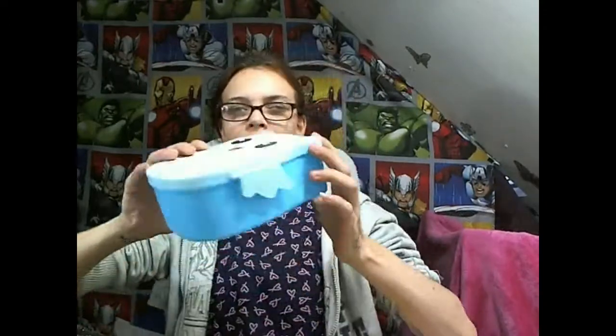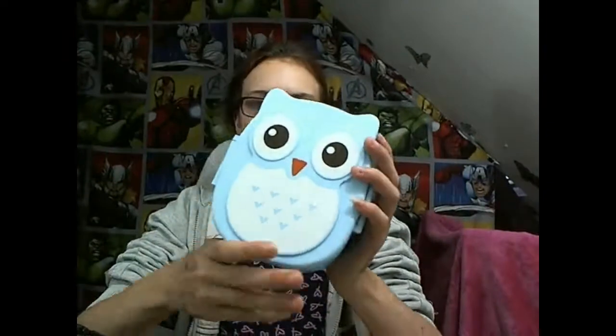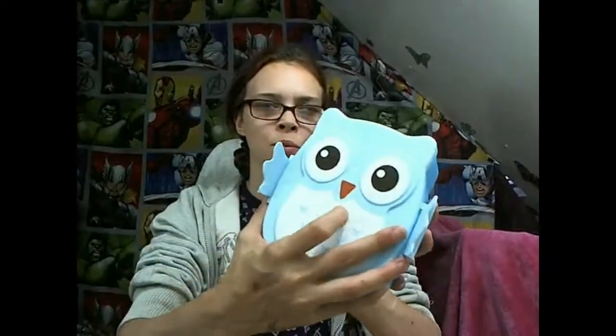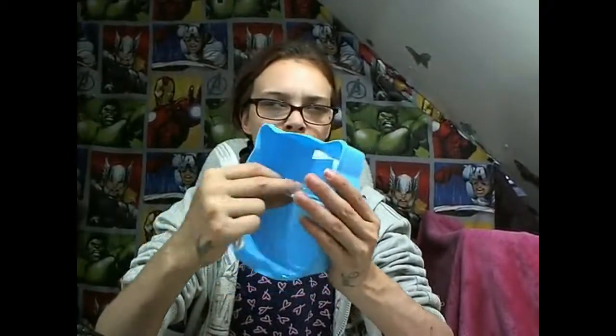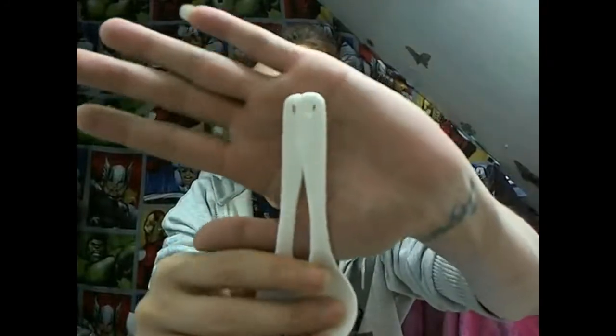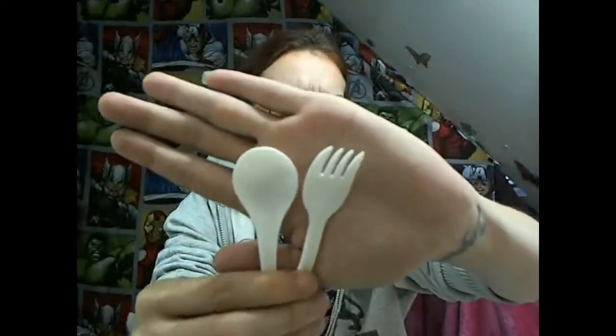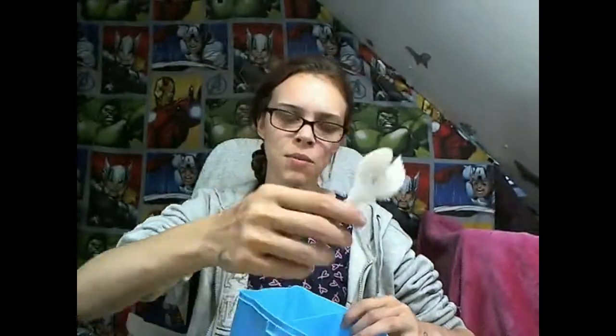That was just a wrapper for something else. So it is this owl lunchbox — oh my life! You could get it in different colours; I wanted blue. It clips at the sides — they're quite hard. When you open it, it has two sections: a smaller section at the top and a bigger section here. It came with these little knives and forks — they remind me of children's play set cutlery — and they've got little hearts at the top of the handles, which I think are ultra cute. It even comes with a spoon — I didn't realise it was going to come with cutlery!